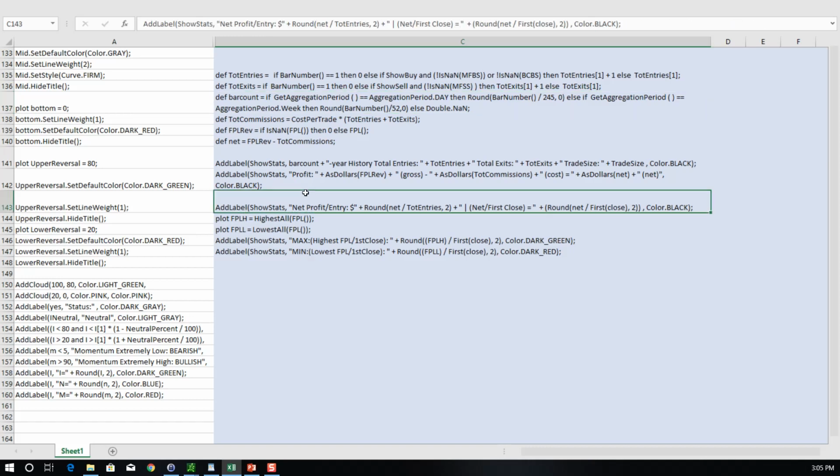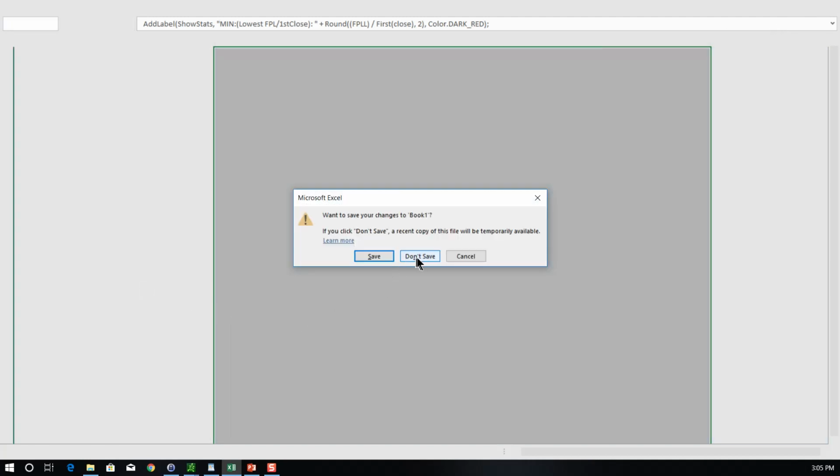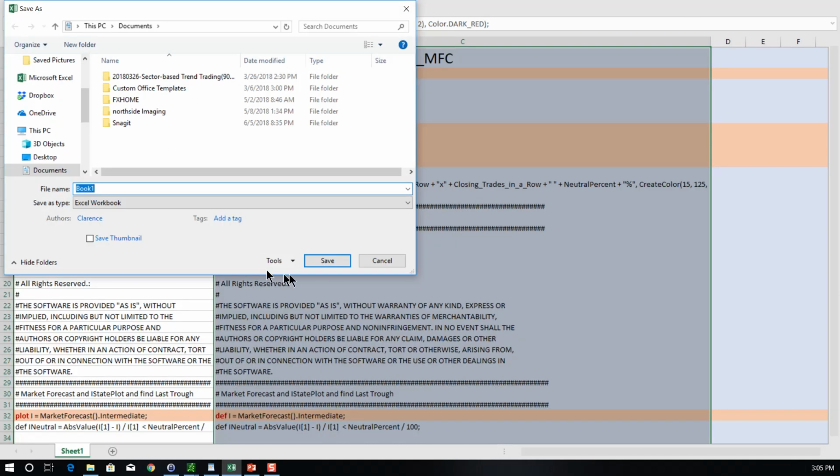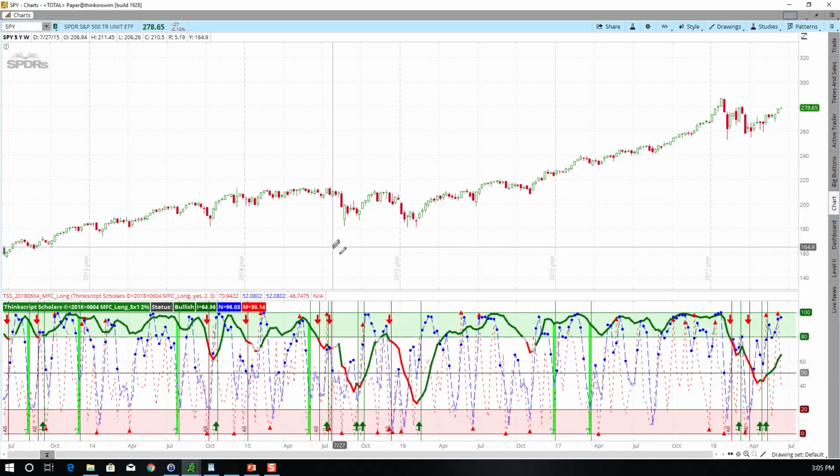So I'm going to select all of this like that. I'm just going to copy that. Remember that I've got to change that closing to -1 so that it's the next day instead of today, or yesterday actually. So Control C. Let's close that out. Maybe I can get Excel to save. I don't know. We'll just save that real quickly. Hopefully it will close out of our way here. I'm not sure why my computer's having a hard time displaying. Yes, I want to say what's on my clipboard.